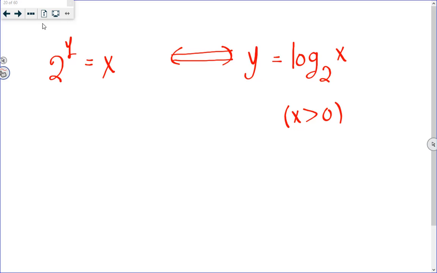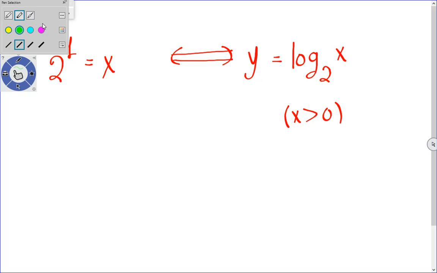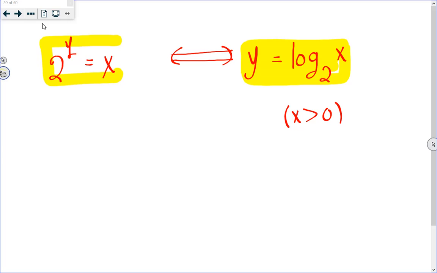I would like everybody to ponder, to roll around in your brain, how I converted this to this, which are the same thing. I'm asking you to do that because everybody is going to formulate a way or a pattern to do it. I'm not going to ask for any feedback here. I'm just asking you to think about it.